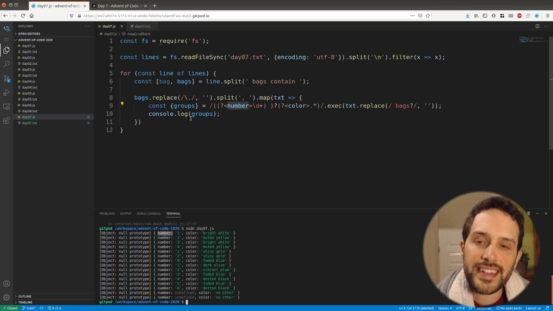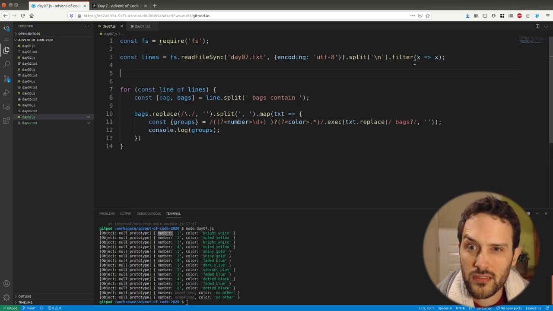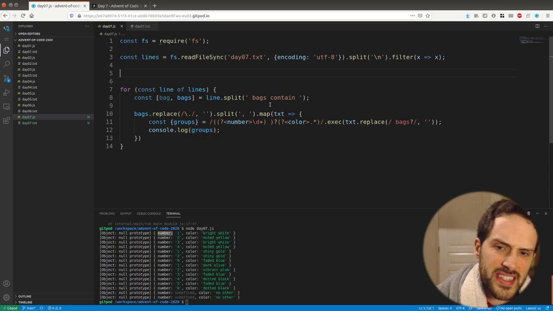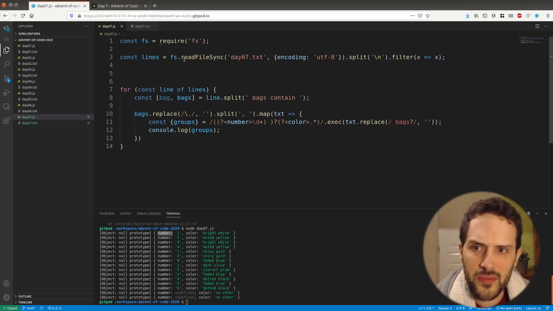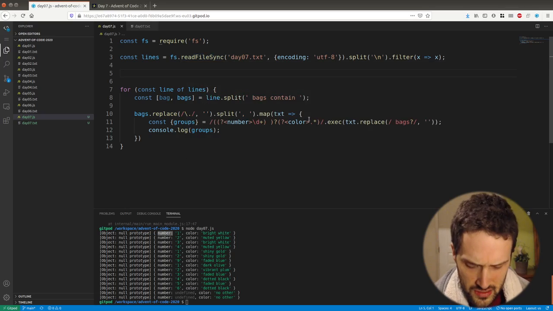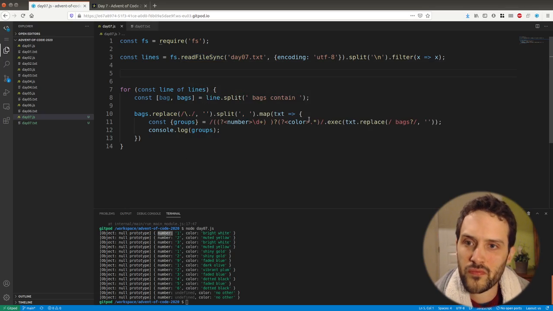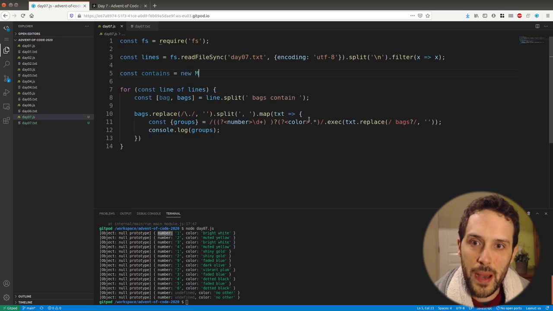So we need a good data structure, and I think we're going to start with a map. A map that goes towards a set or something like that, or a map to an array. Okay, so const contains, we're going to create a new map.